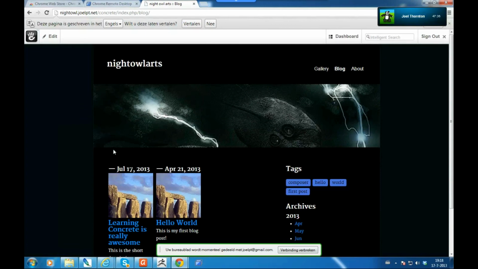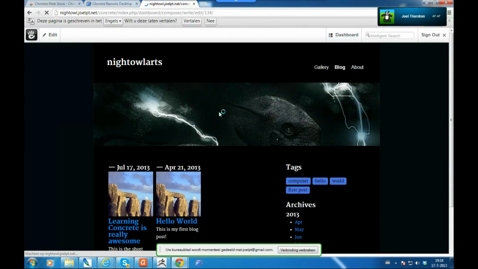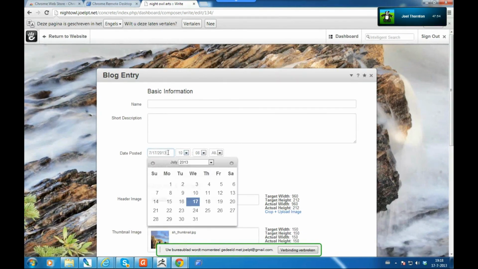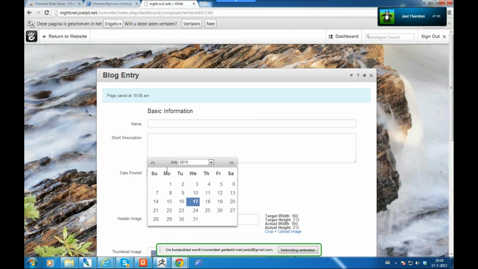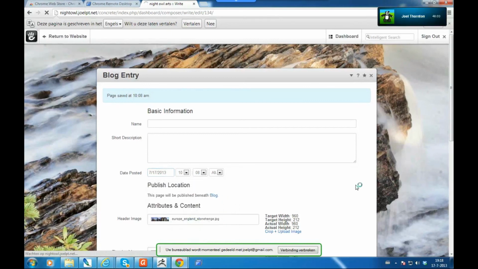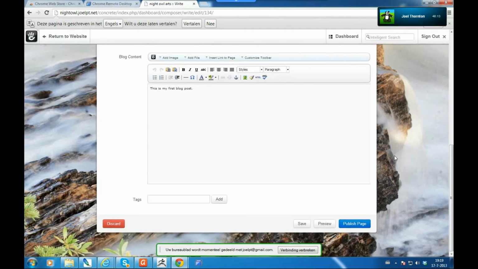One other thing, let's do Composer again. Let's write it. So one other thing I wanted to mention here is this: Date posted. If I set this to some date in the future, it won't actually post it until that date. So a lot of hardcore bloggers will have a bunch of posts queued up to be published, and they can schedule them to appear on successive days, so that if they're away or they don't want to deal with it more than once a month or something, they can pack everything in at the front.